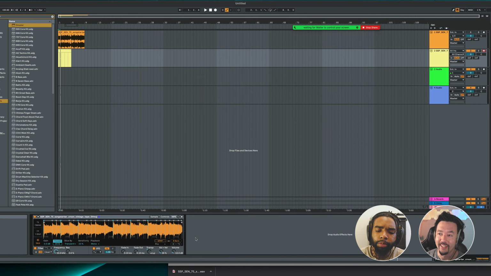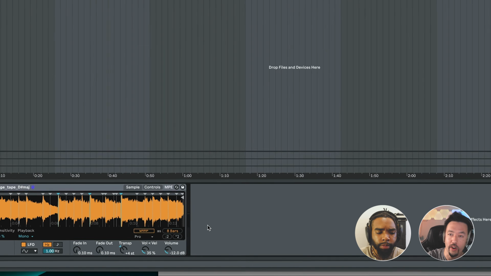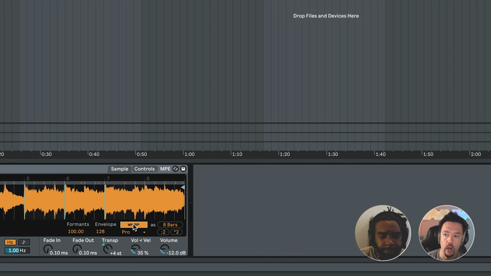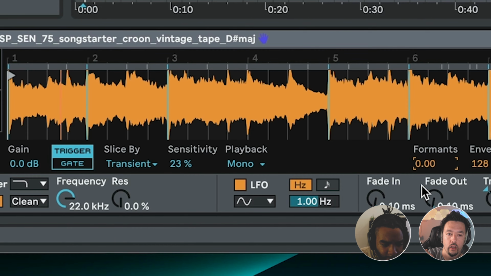It sounds like it's playing a little fast. If you go into the controls on the Simpler, right below the waveform, there's that warp mode. Let's turn that on. Complex Pro is a good algorithm. It's the most CPU intensive one. We can mess around with that Formants parameter, which really dictates the timbre of the sound, the quality of it. I like it down at 0. It sounds much cleaner.